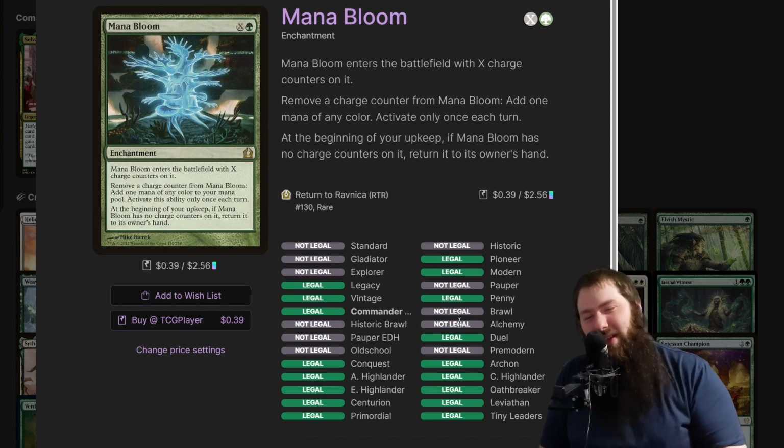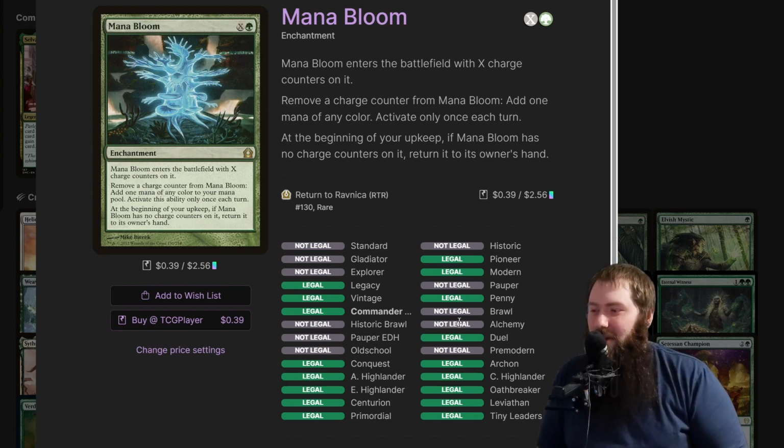Mana Bloom, I love this card. I love this card mainly in the Sythis version because it's very synergistic. Mana Bloom, it's a green and X. Mana Bloom enters the battlefield with X charge counters on it. Remove a charge counter from Mana Bloom: add 1 mana of any color to your mana pool. Activate this ability only once each turn. At the beginning of your upkeep, if Mana Bloom has no charge counters on it, return it to its owner's hand.